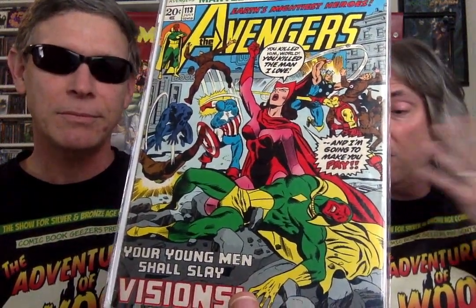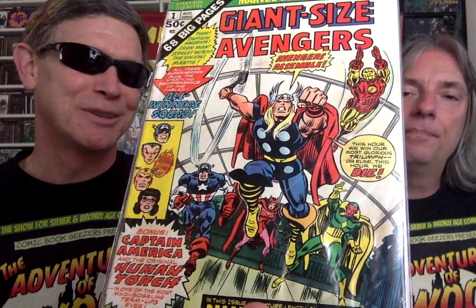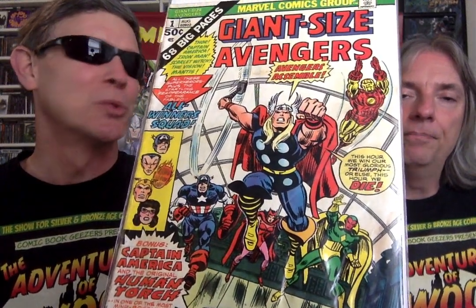Yeah, all these are really nice. This one is a John Romita cover, but I present it because Rich Buckler did the inside art. It's a great issue. This is the only one I got where everything else I'm showing is cover art. This is the inside art from Rich.